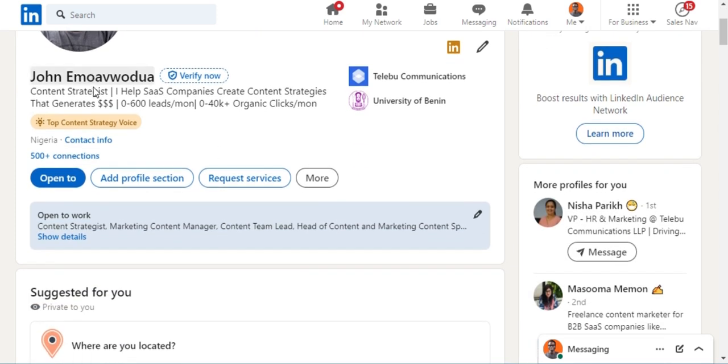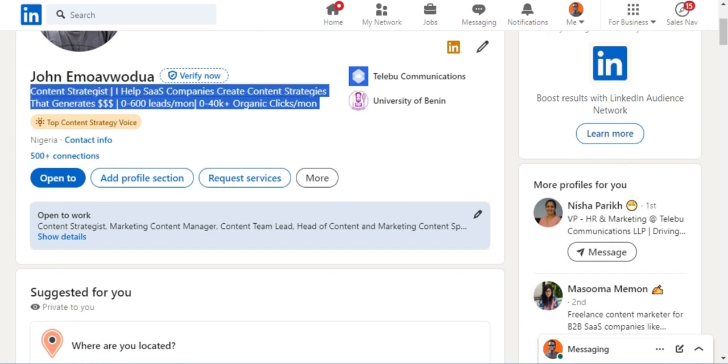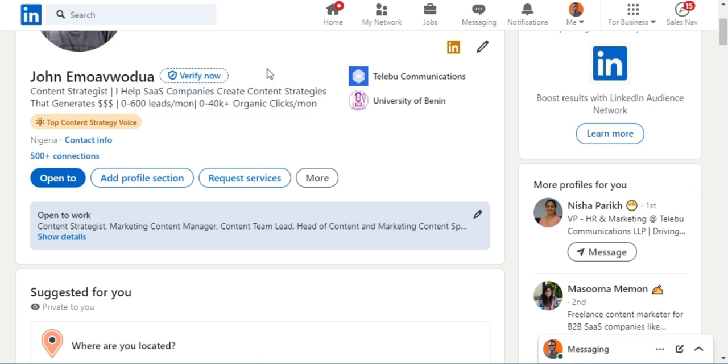The next point is your subject line, your headline. Now, some people think that the headline is their job title. No. When somebody is coming to your LinkedIn profile, he doesn't want to come and see your resume. Okay? He wants to come and see what you can do, not particularly your job title. Why do I say that? If you just write, for example, copywriter or web designer, there are 1,000 web designers on LinkedIn. More than 1,000.